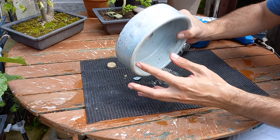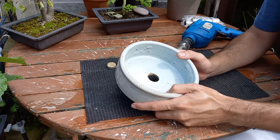The drainage screen over there, fill that with soil. Fantastic. Right, now let's move on to the last one.